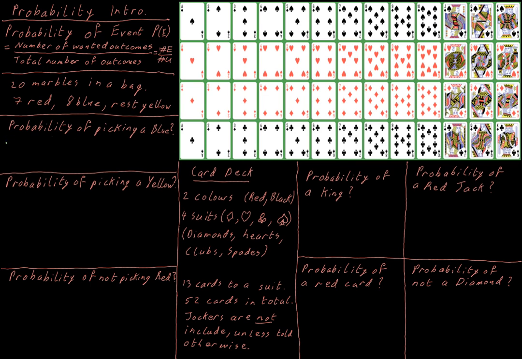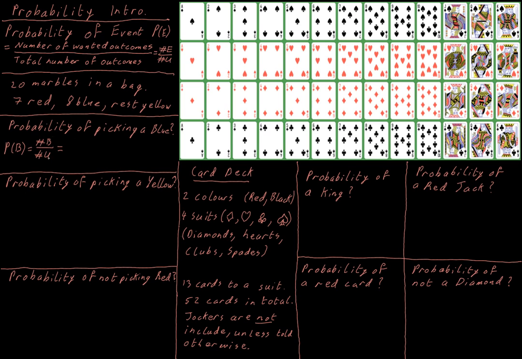So if we want the probability of getting a blue, I would call that P of capital B. So I keep track of what I'm looking for, the probability of getting a blue marble is going to be the number of blue marbles. These are all of the marbles that I want to pick if I want to get a blue, out of the total number of marbles that are in the bag. That's effectively my universe, because those are all of the things that I'm interested in in this question. So the number of blues divided by the number of marbles overall.